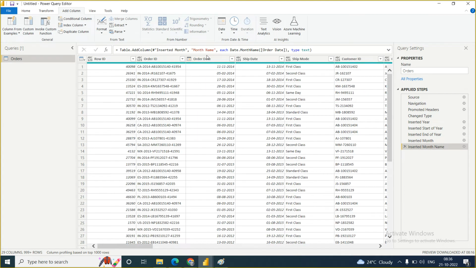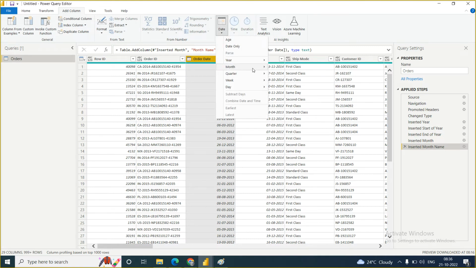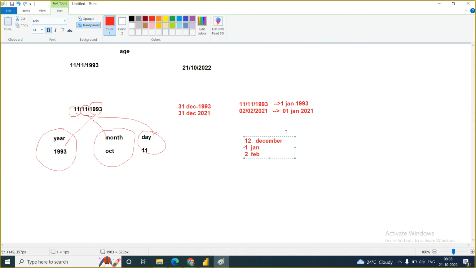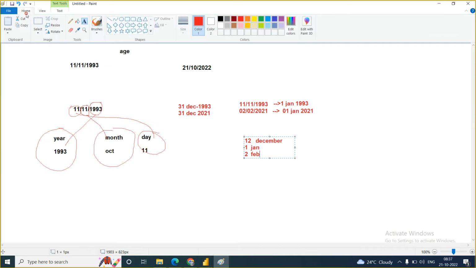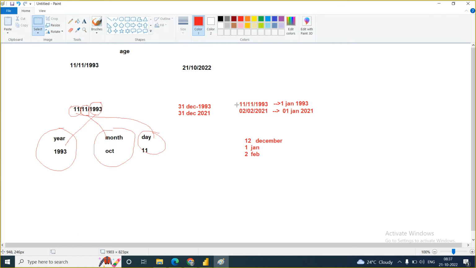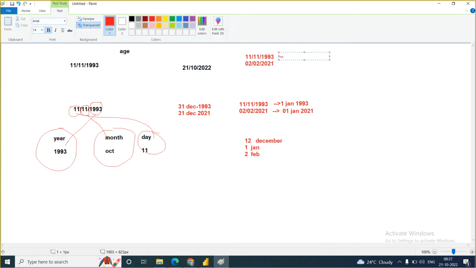Here the same function is available, like start of the month and end of the month. So you can tell me, what will be the start of the month? Now let's consider again the same example of this year date. Now we will find out for the month. What will be the start of the month for this? First date. First Jan. date?